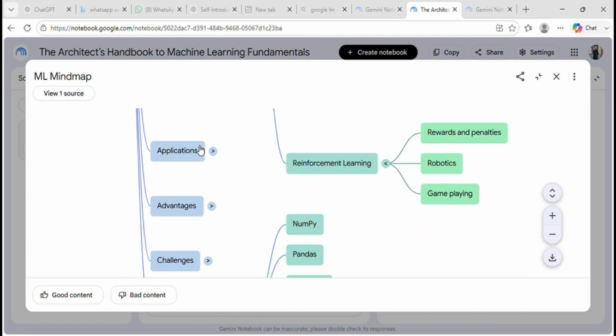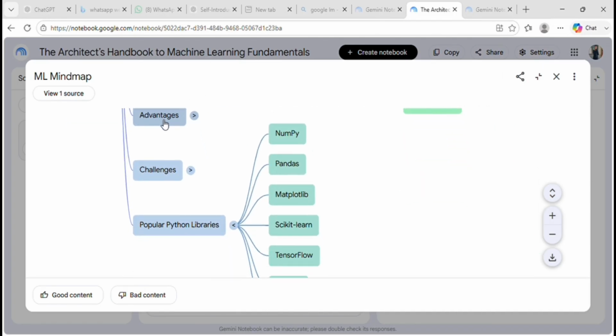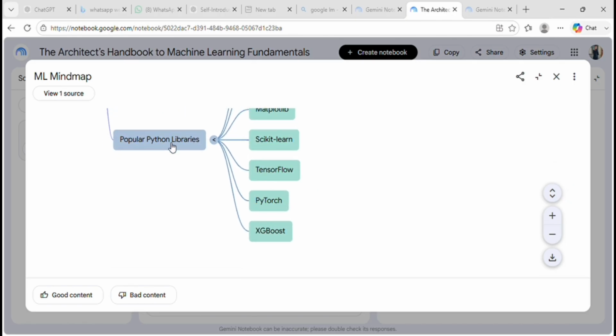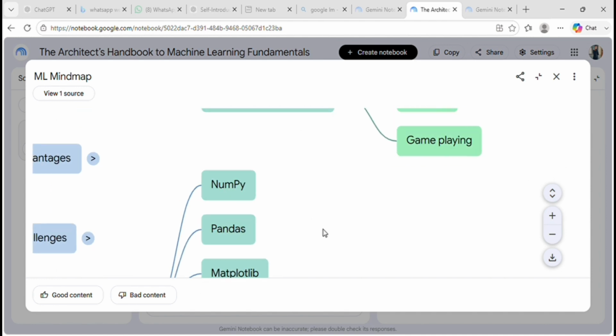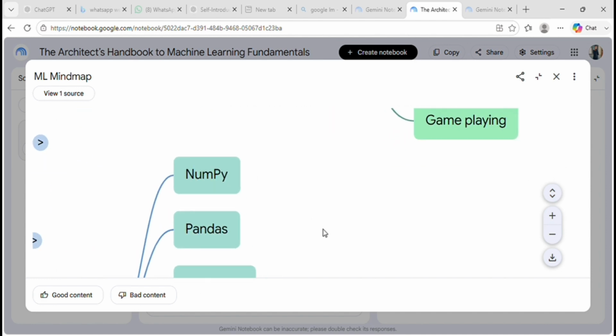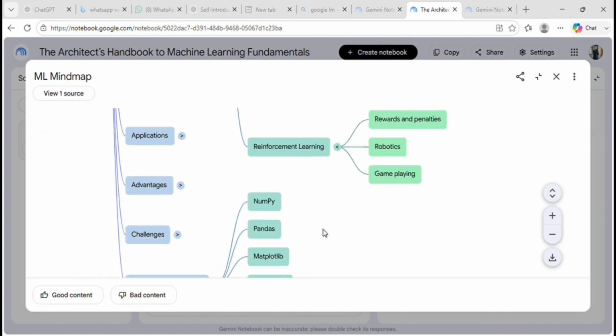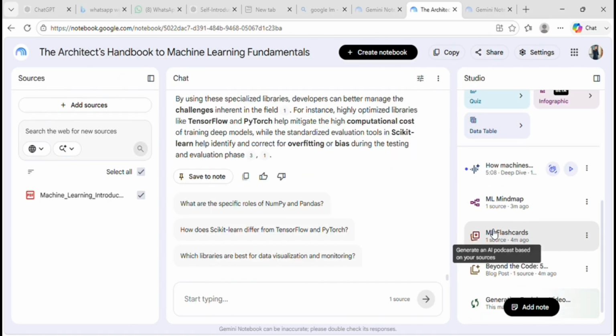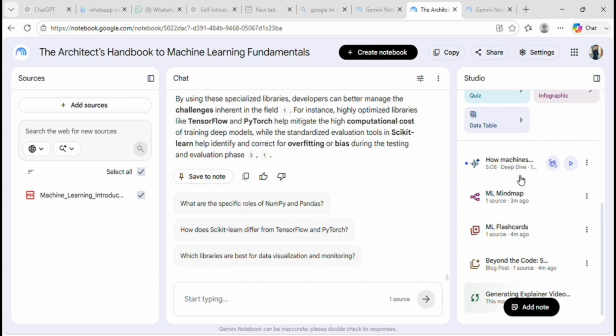Whatever libraries we have under machine learning and Python, we can explore each one. By using the mind map, you can easily understand the whole topic, just by seeing it.